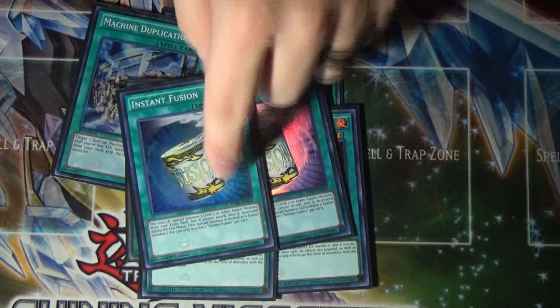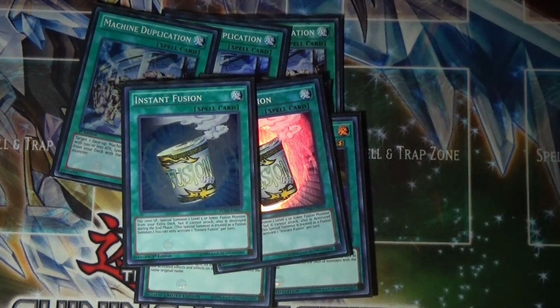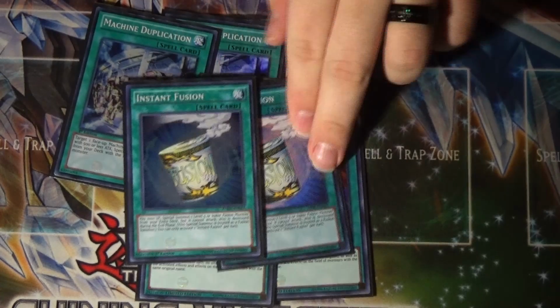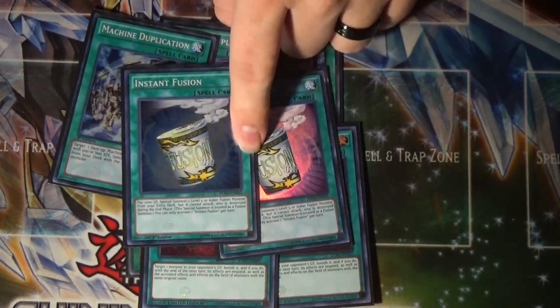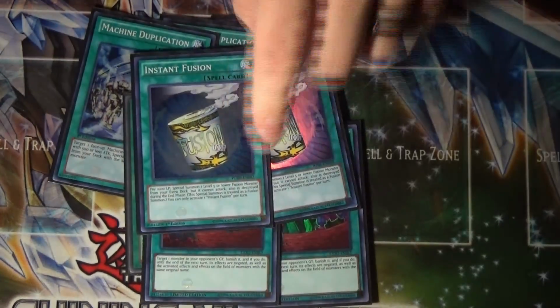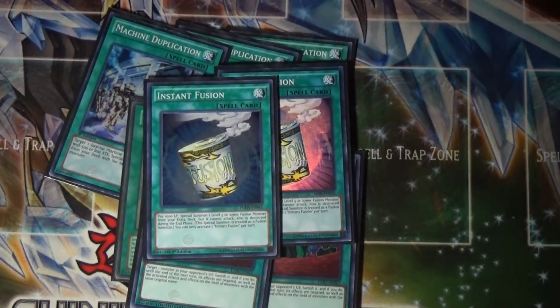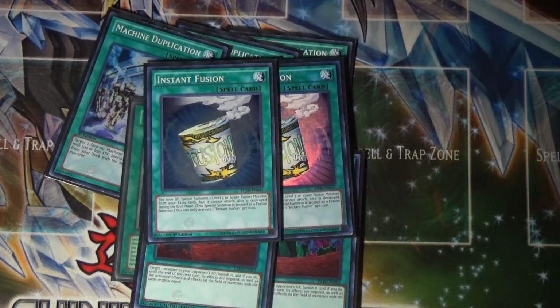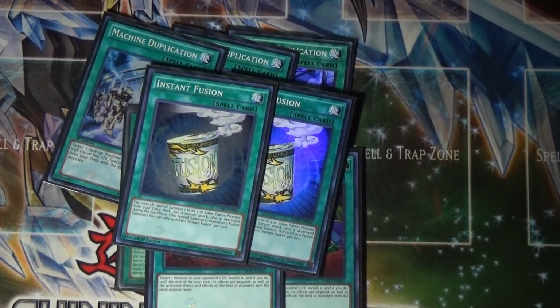2 Instant Fusion. I didn't see this at all. I played 4 rounds and I usually went into game 3. I went into game 3 twice and then 2 other times, I believe. I didn't see this at all in any games. And sometimes I'd leave 1 in, sometimes I'd side out 1 and leave 1 in. But when I got to the last match, I ended up siding out both because I had never seen it at all that day. So I don't know about Instant Fusion.